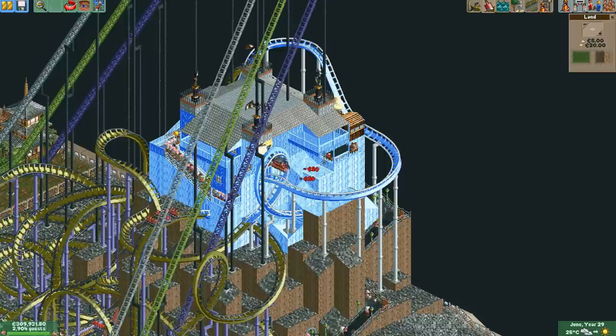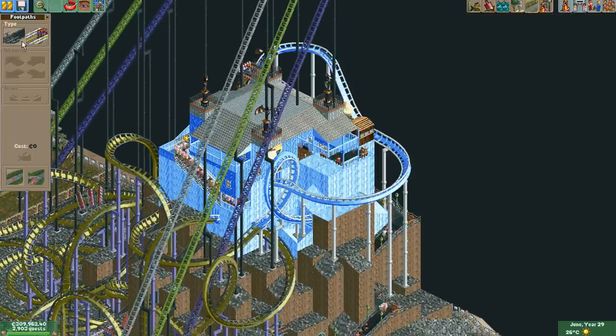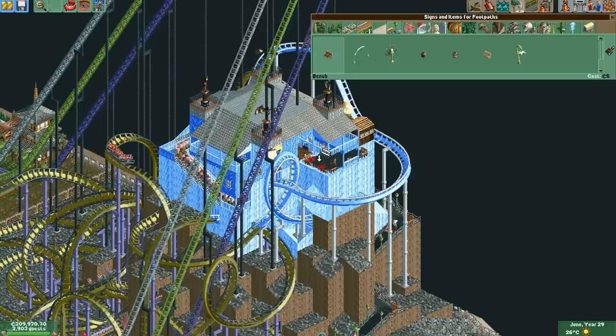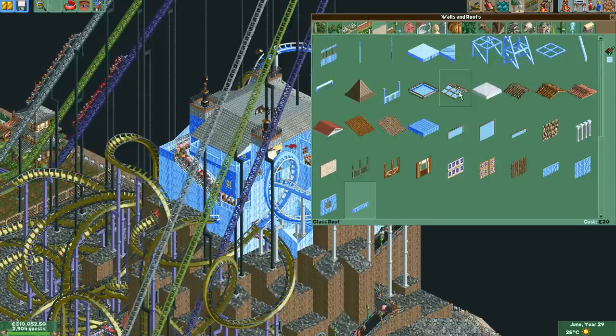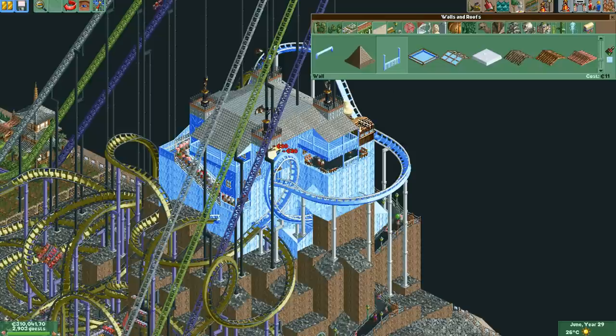So I could extend the food area down here, let's do that. I have to replace all that stuff. Blup, blup. More benches. This type. Replenish the wall. And the floor. And these things.